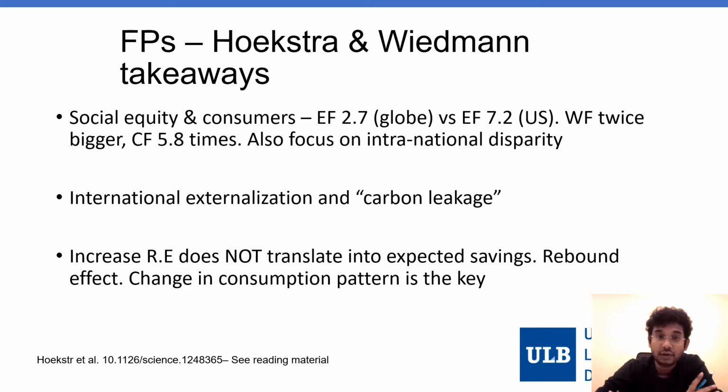So if we take the ecological footprint of the globe, it's 2.7 versus 7.2 for that of the US. The water footprint is twice as big, the carbon footprint is 5.8 times bigger. So he brings in the question of social equity and what is the fair share to each and every individual on the planet, also that of the nations.